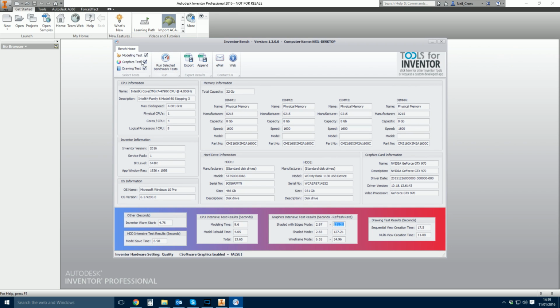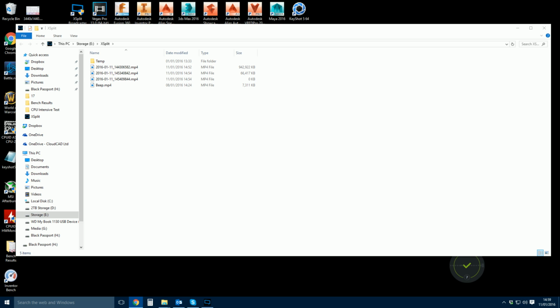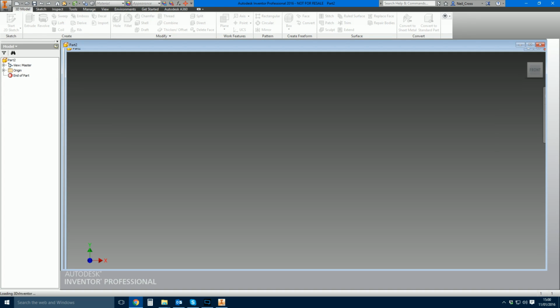You make sure all 3 tests are ticked. Basically it performs a series of automated tests that are designed to stress test your computer's CPU, graphics, and hard disk write and read speeds based on functions by Inventor. So let's run the selected tests. You'll see Inventor shuts down and it reopens. That's going to test Inventor's open and load time, which isn't really that important, but I guess it is still your hard disk read write speed.